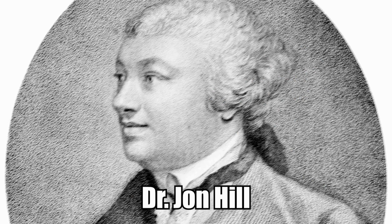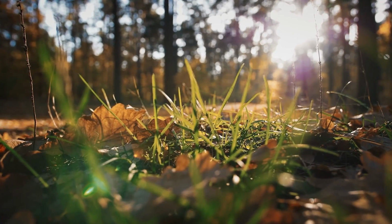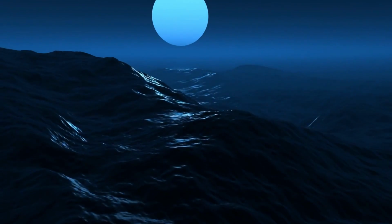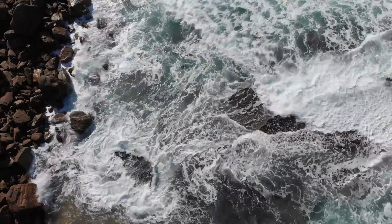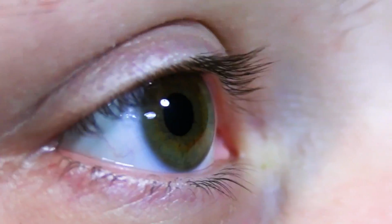According to Dr. John Hill, the tsunami devastated coastal communities, especially because it likely occurred in autumn. Summer was over, the last few berries were being picked from bushes, and suddenly the ocean rose like an angry god and destroyed peaceful seaside communities. John said the scale of the waves would have been unprecedented. It was something the people had never seen or even heard of before.